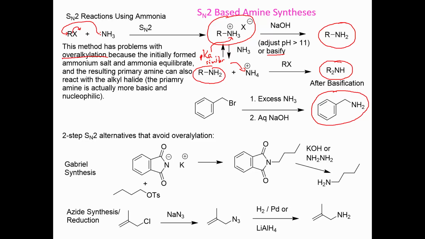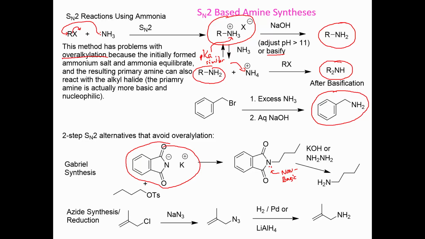All right, there's also SN2-based methods that occur over a couple more steps, but they avoid this over-alkylation problem. One is the Gabriel synthesis. This is where we're going to take potassium phthalimide, shown here, and we're going to use this to do the nucleophilic addition. This can't really alkylate more than once. This is essentially a non-basic lone pair, because of the resonance interaction with those two carbonyl groups.